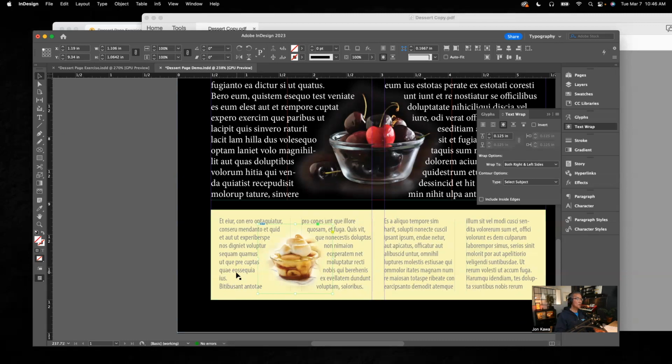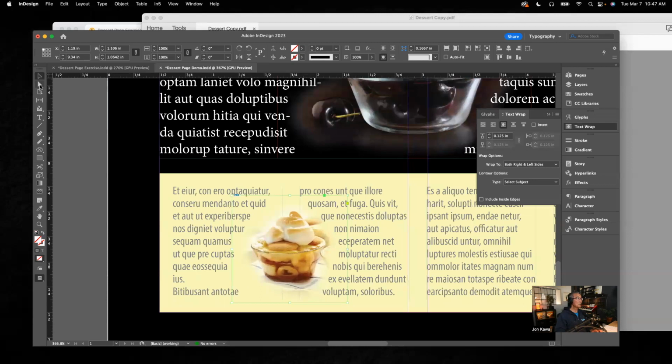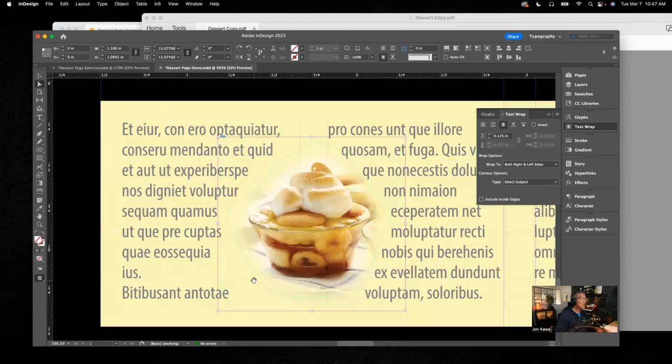But this is kind of funny. This is the beginning of a new paragraph, so I don't really like what's going on here. It would be nice if I can bring this up so it slides in here. So let's try and do that. Okay, I'm going to get on my direct selection tool now and click on this so I can see these points. I don't know if you can see it there, but you can see these points here. And it's really a matter of grabbing some of these points and dragging them in.